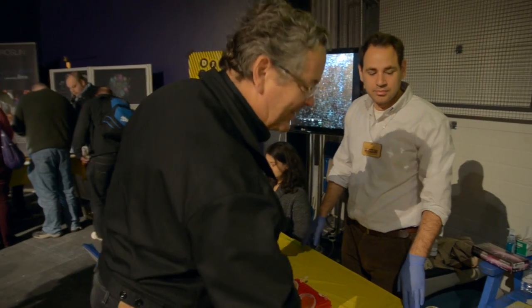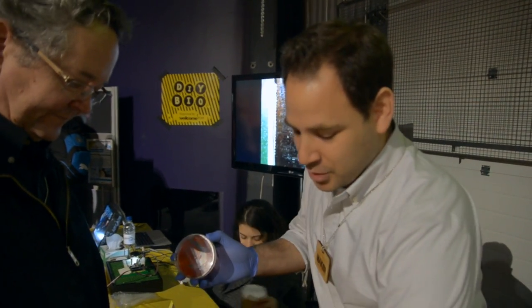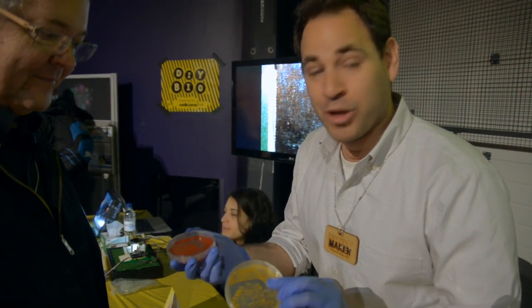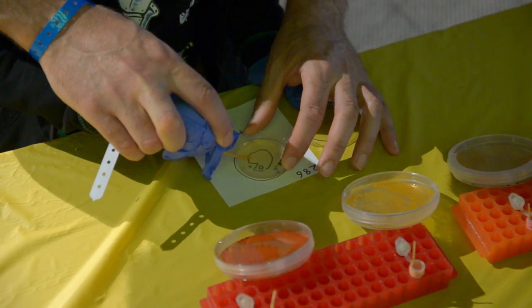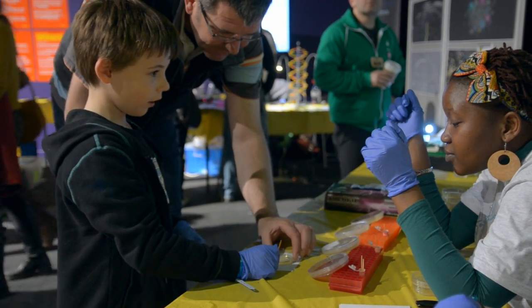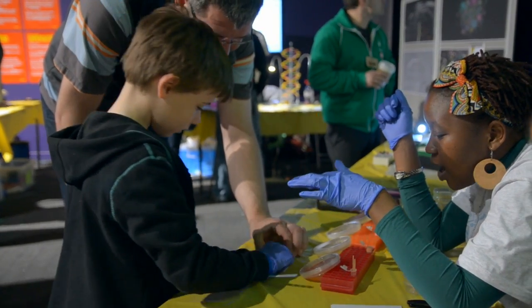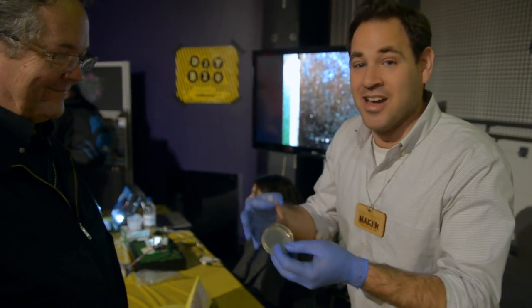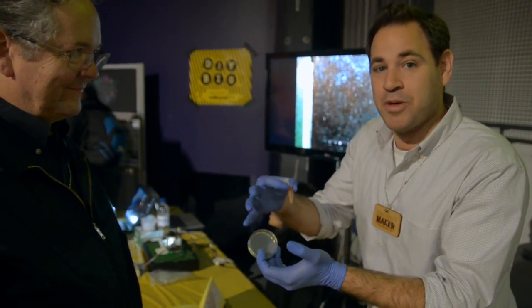Hi guys, tell me what you're doing here in general. We're actually painting with bacteria. So we have several naturally occurring strains that produce really brilliant pigments. People have been taking our bacterial paintbrushes. They've been actually drawing on these dishes. They've been painting with a sort of invisible ink. In a week's time, the ink starts to grow. It's actually alive, and their image actually starts to appear on the dish.